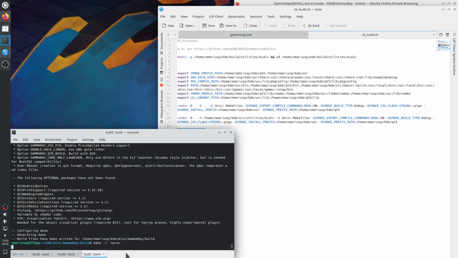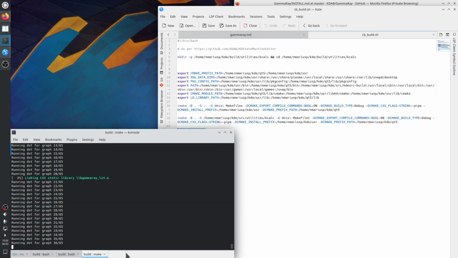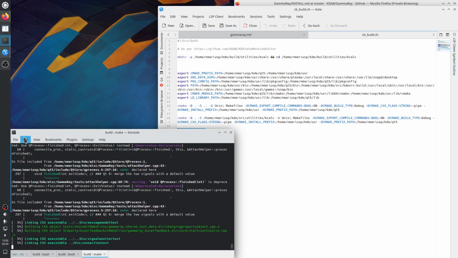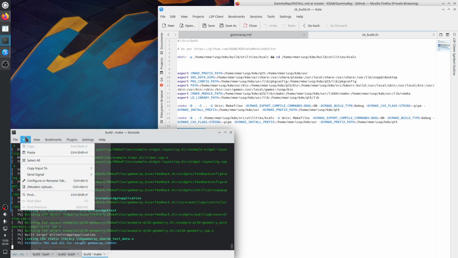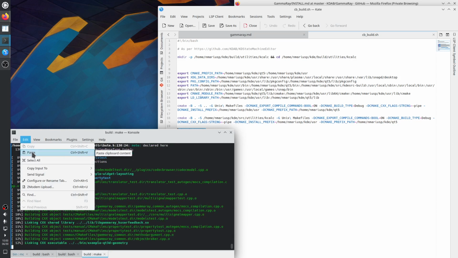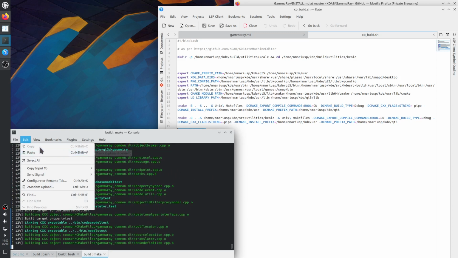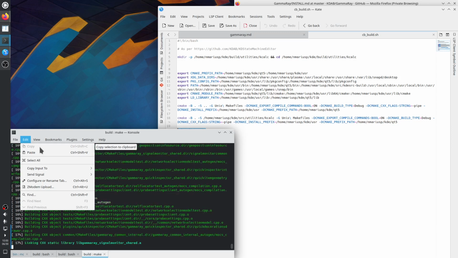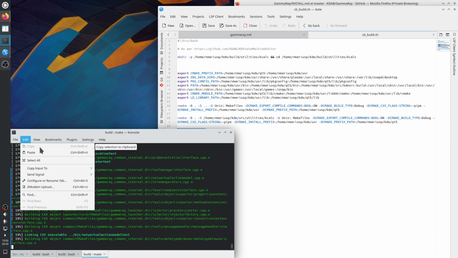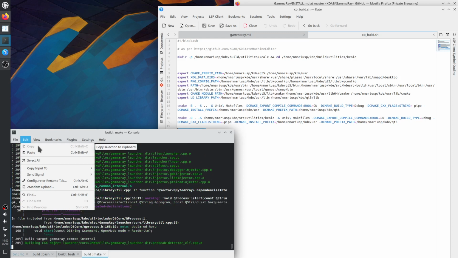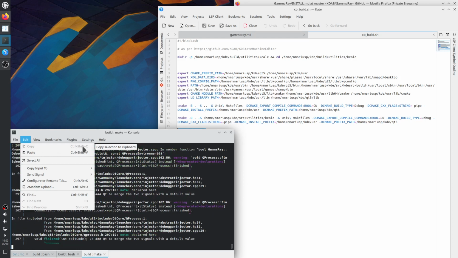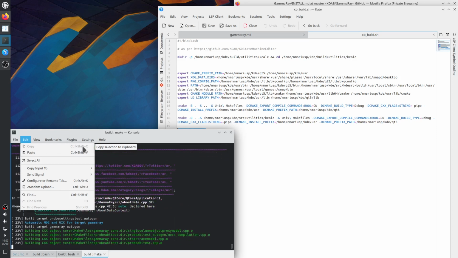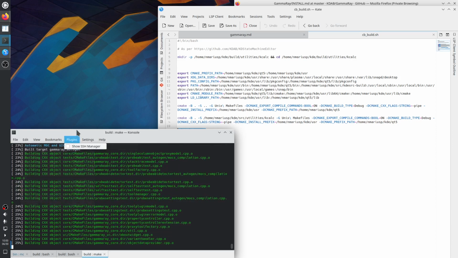Ctrl Shift B, Ctrl Shift V. So I use this shortcut Ctrl Shift V for pasting. Ctrl C would not copy inside of the console. It would kill the current process. That's why Ctrl Shift C is the shortcut for copying the selected text to clipboard.